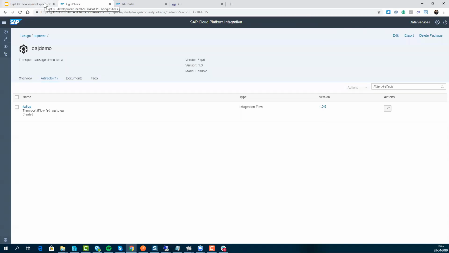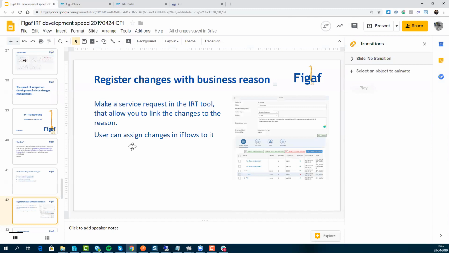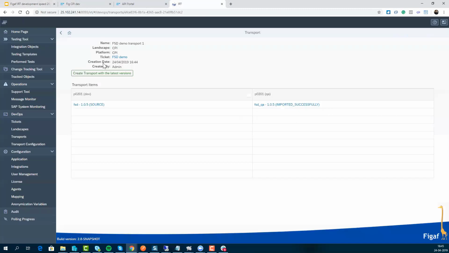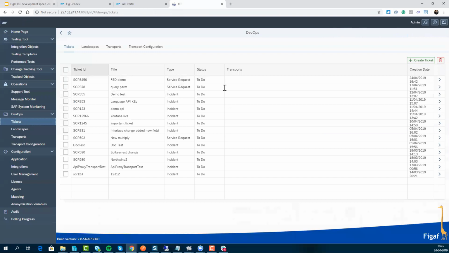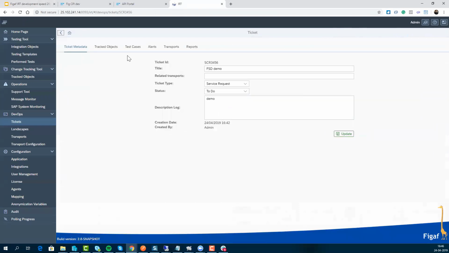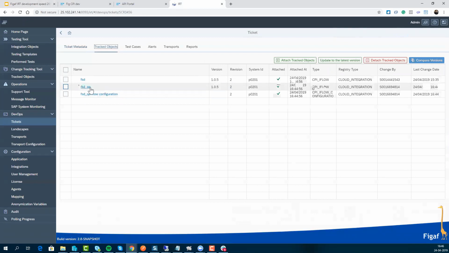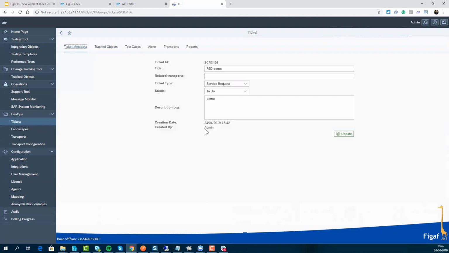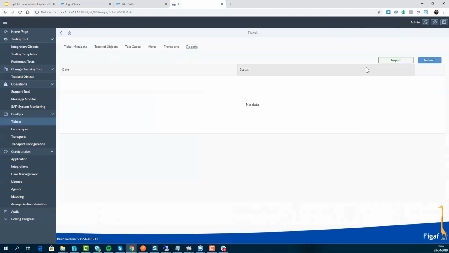Yes. So that's how we will do transports, and then obviously these tickets that we would then have are updated with all this information that we can see. It's this iFlow we've created, so we have full visibility of what is going on in the landscape. And we have created a way that you can document this, so you can create a ticket or export of what the test cases are that we have run for this scenario, for this transport, and get all of these reports. Maybe next slide works now.